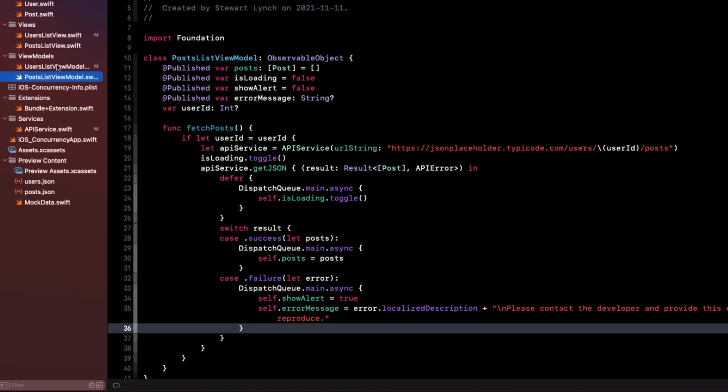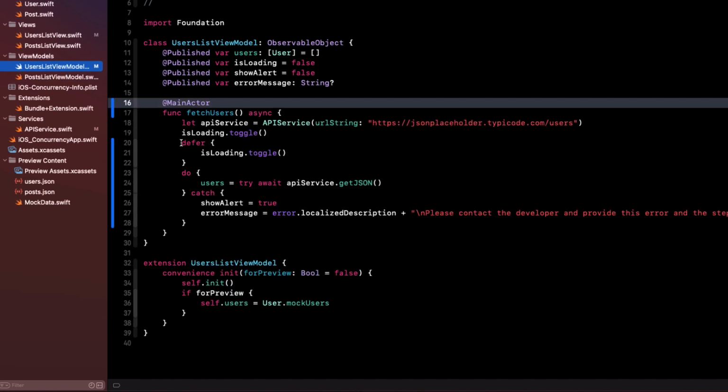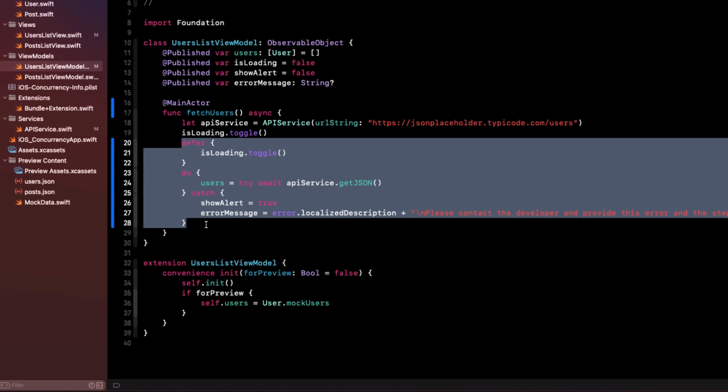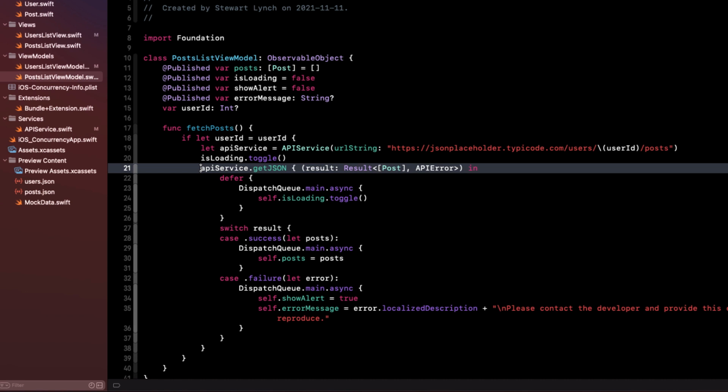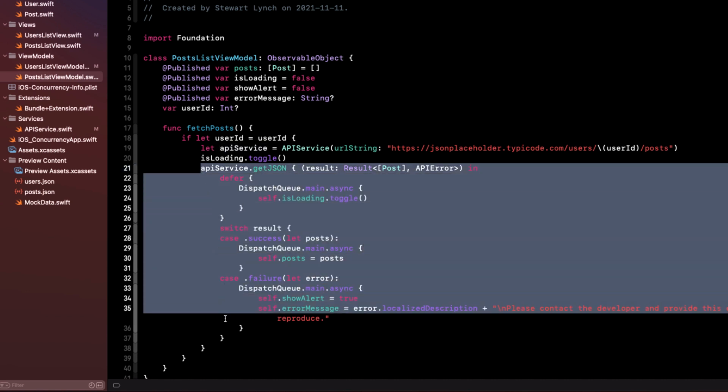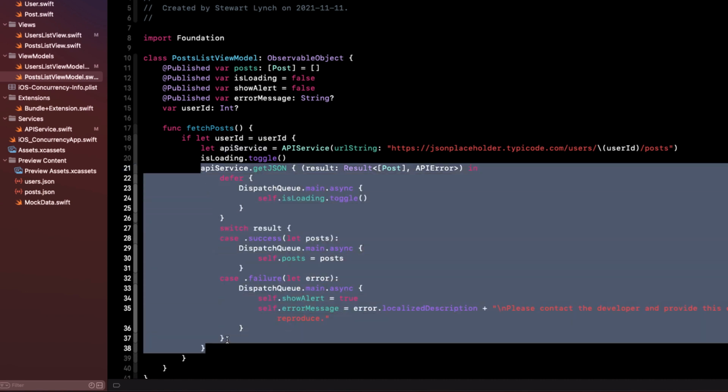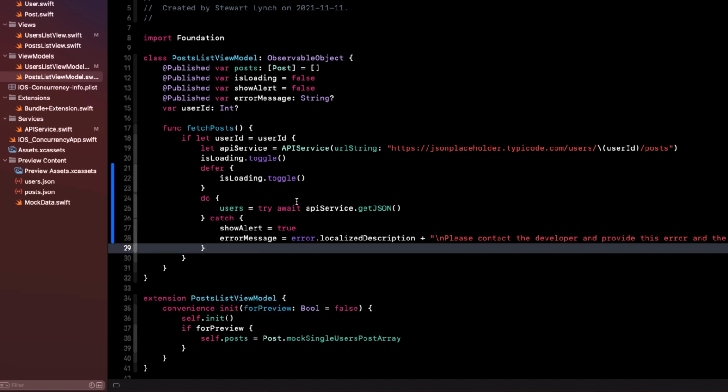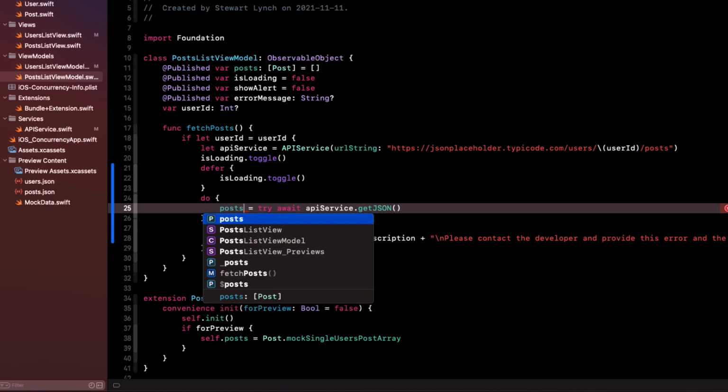So let's do that. Let's return to the users list view model, and we'll copy everything from the defer on down. Then in post list view, in the fetch post function, we'll replace the old getJSON function with this new code. We just have to change our users to posts.